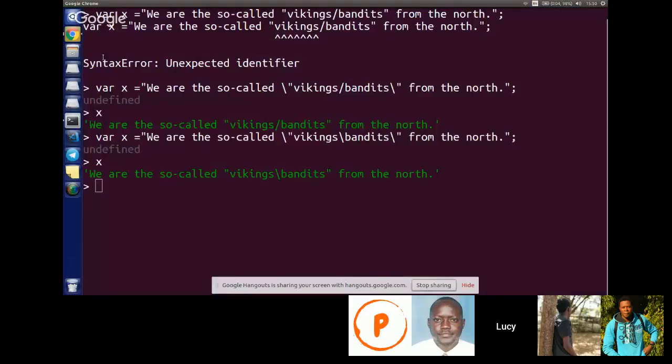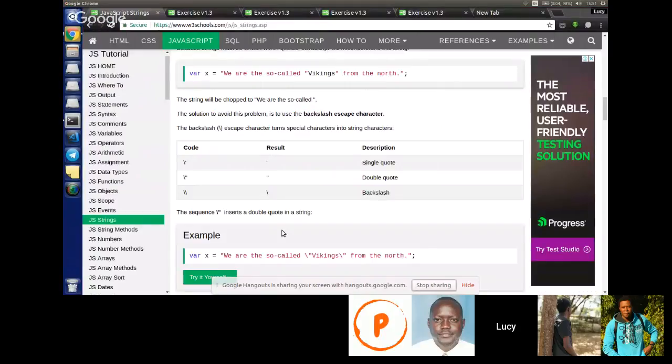The moment you put even a special character inside a string, it's already a string. But I think the only exceptions are double quotes and single quotes. And why have we been told that we can escape a backslash with a backslash?